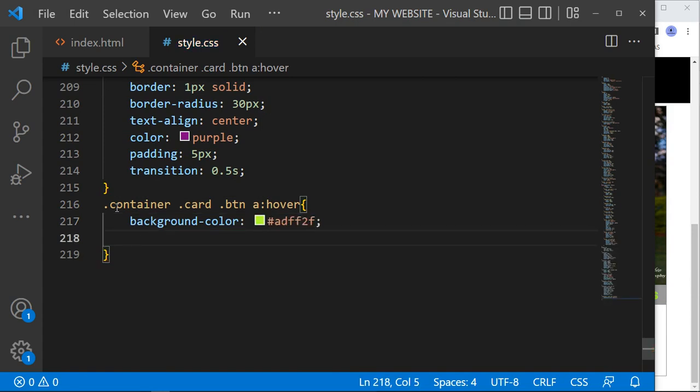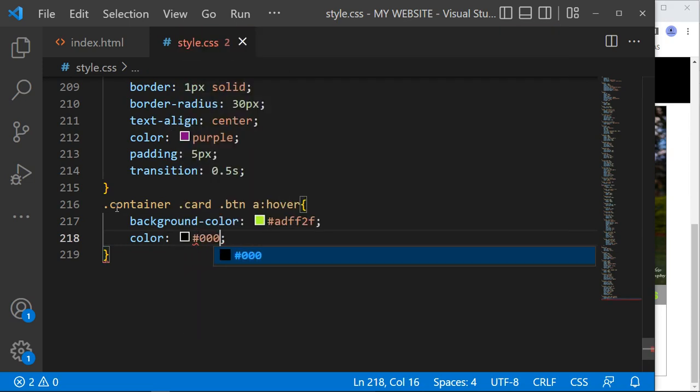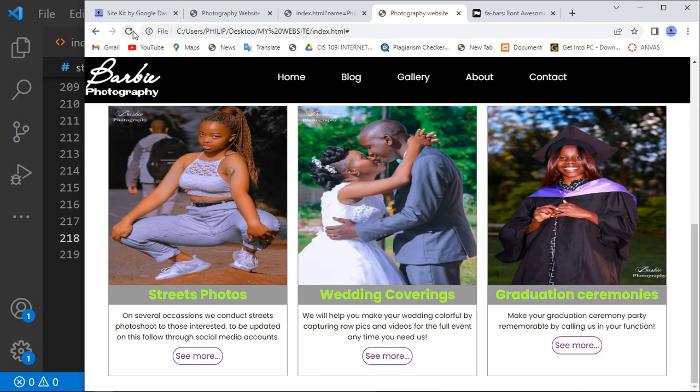Then the color of the text changes from purple to black. Okay, with that, just click here and then refresh. So when you place a mouse, you see this changing smoothly.